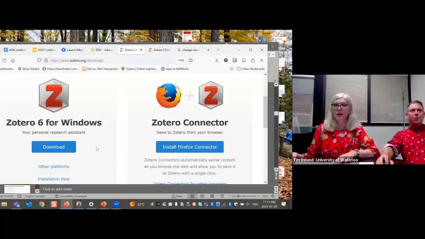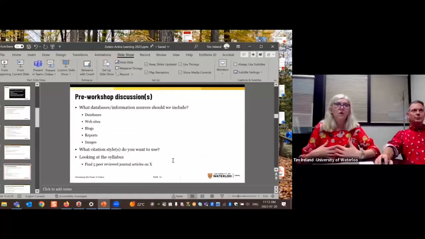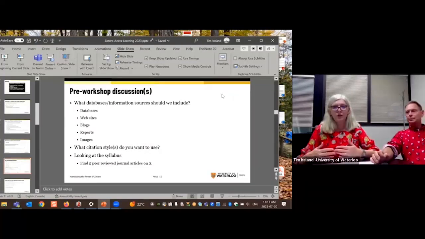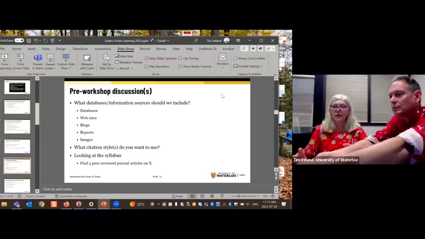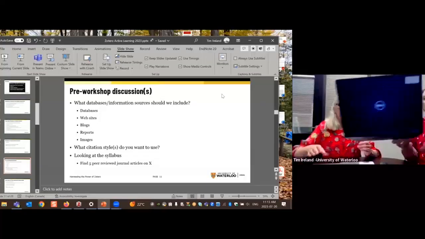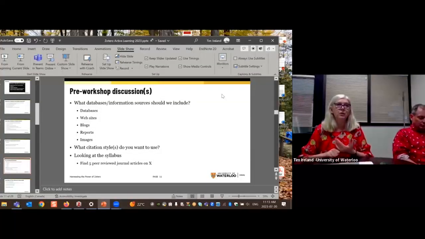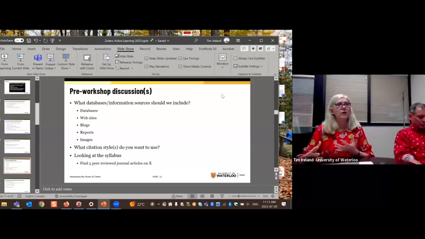As you are working on it, I would like to briefly touch on what the usual class looks like. Before we even come to the class, we have a discussion with the instructor, trying to understand what the students' needs are. Often our sessions are very specific and tied to the assignment. So our typical questions to the instructor would be: what databases do they usually use? What do they actually need for their assignment?